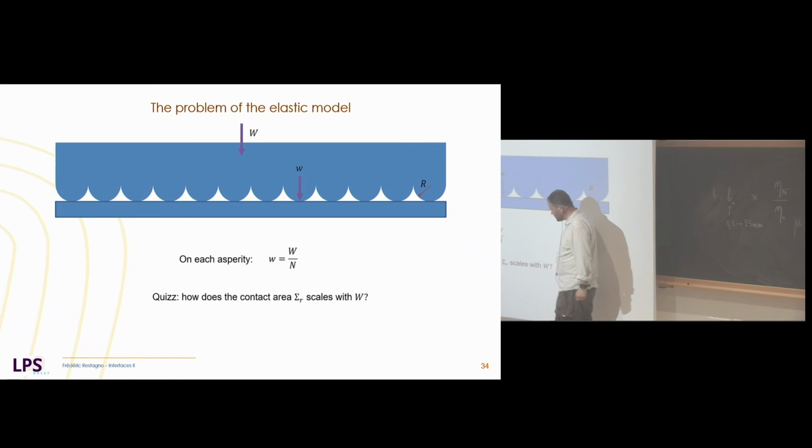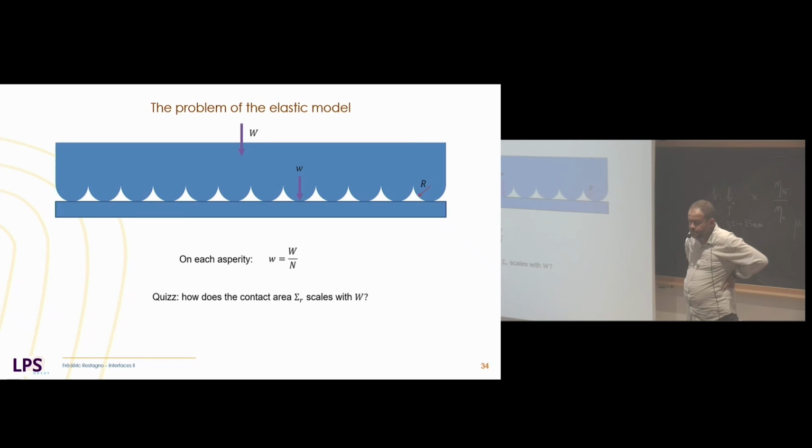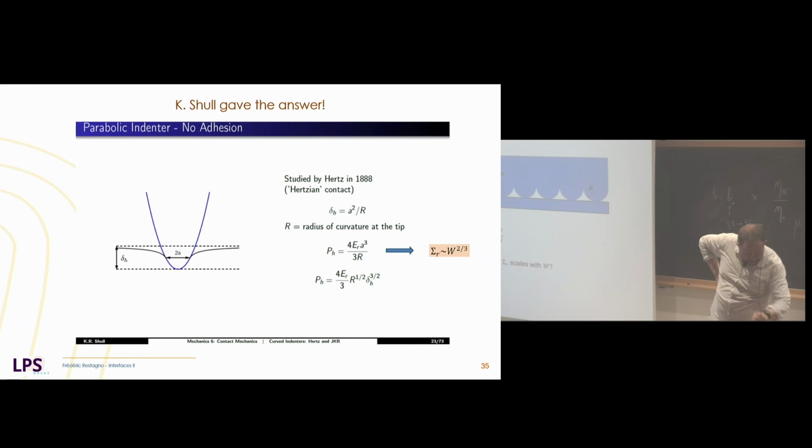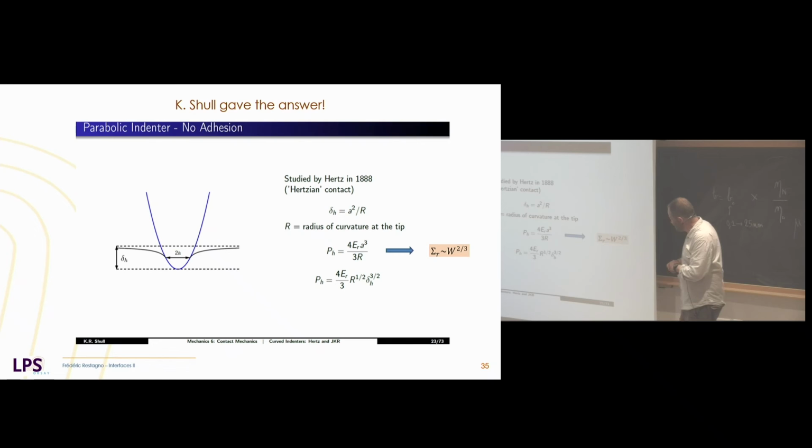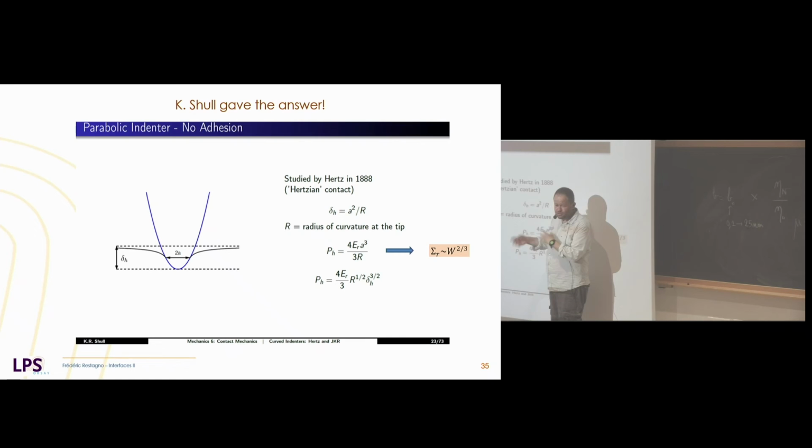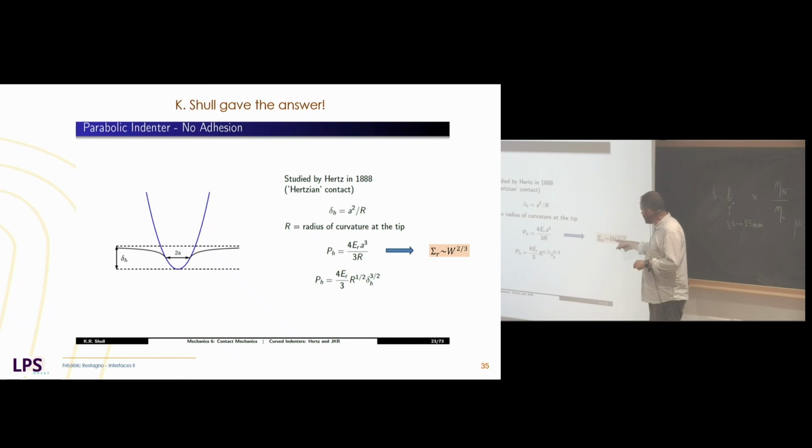So how does the contact area scale with the normal load? So the answer is here. Ken gave the answer, so I took Ken's lecture. Of course, since we didn't work enough together, what I call W is called P here. But that's the same. And the radius of contact of each asperity is a. So we have the same notation here. So here you see that there is not a linear relationship between the load on one asperity in a Hertzian contact and the contact area, which tells us the real contact area will scale like W to the power 2/3. 1/2 was OK.